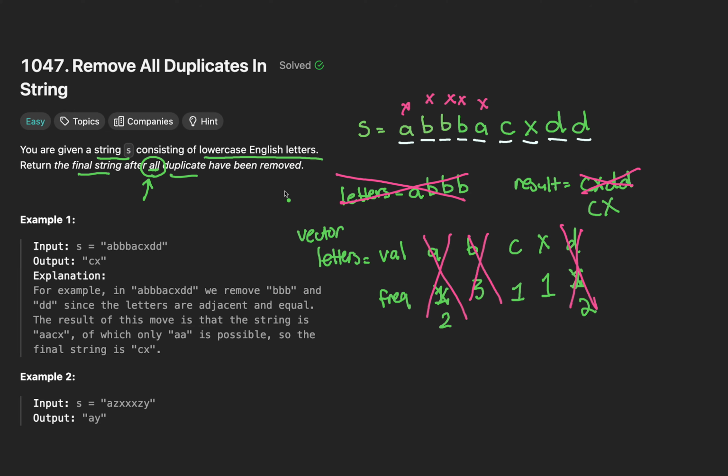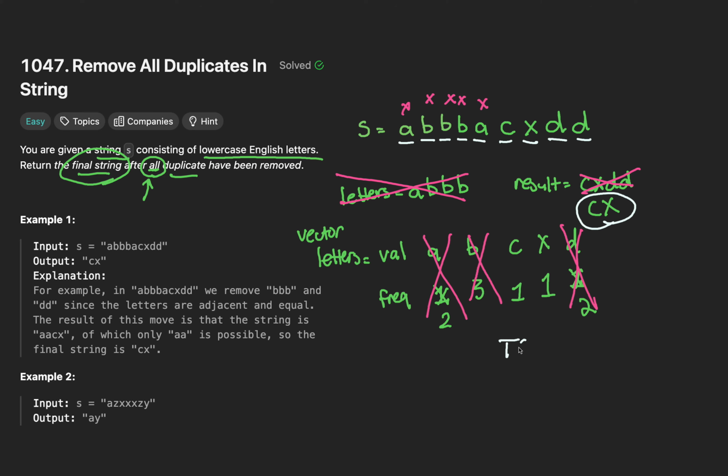But recall, we wanted to return a string type in our function, not a vector of letter objects. So the final question is, how do we make the transformation from here to here? Well, it's quite simple. We can just iterate through our letters vector and push each letter once to our final result. We are very confident that when we loop through these characters, each letter in our vector only occurs one time. Because if a character occurs more than once in a row, our algorithm gets rid of them, such as this A, this B, and this D. That was the whole goal of our algorithm. Ultimately, we have an answer of CX, and that's what we return.